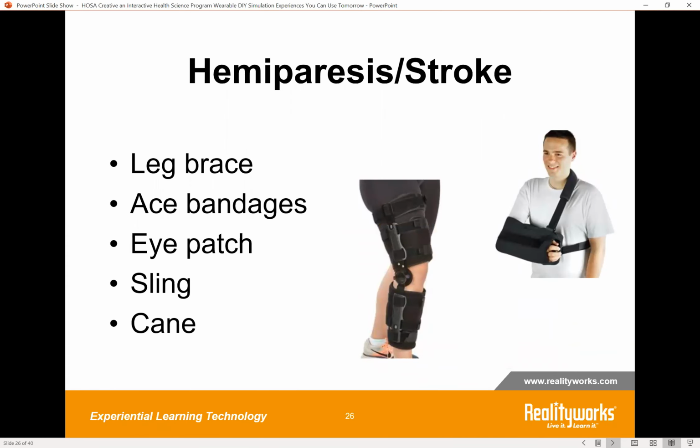Now, here are some ideas for stroke or hemiparesis, which is weakness or paralysis on one side of the body. To simulate paralysis on one side, you could use a series of braces and bandages on the one side to make it difficult to do daily tasks and ambulate, simulating stroke or other related causes of that condition. You could even use a sling for the arm to secure that. And you can have an eye patch. And again, you could find a cane, and then try to ambulate when one half of you is more or less restricted. Again, it's very, very difficult to do, and will provide your students with a very eye-opening experience.